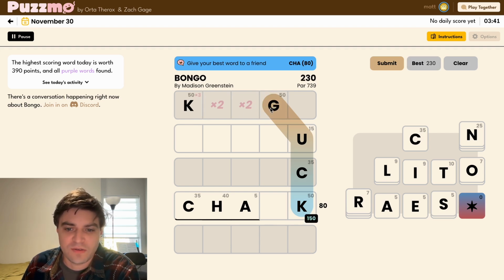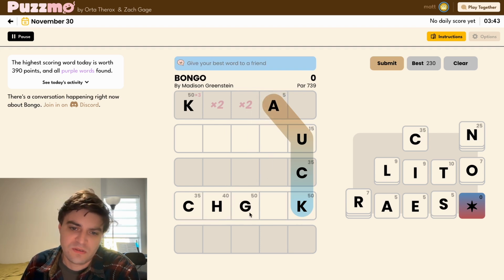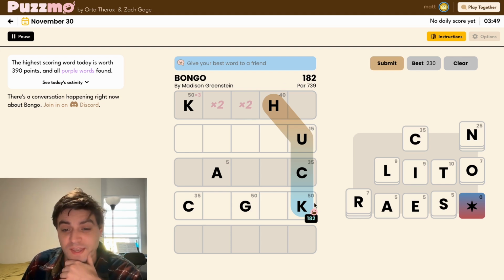But the only way it really seems... where was I going? I was trying to put this here. We could do huck, which we get this Puzzmo bonus for. I'll explain the scoring when we start to get scores on the acrosses. I suppose I'm comfortable with this word, but we should figure out something to do up here.